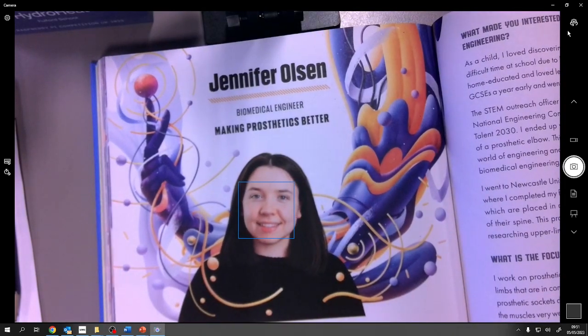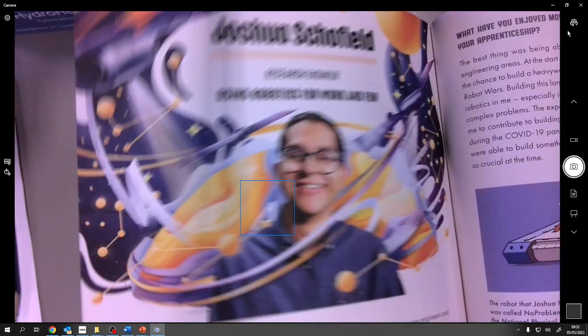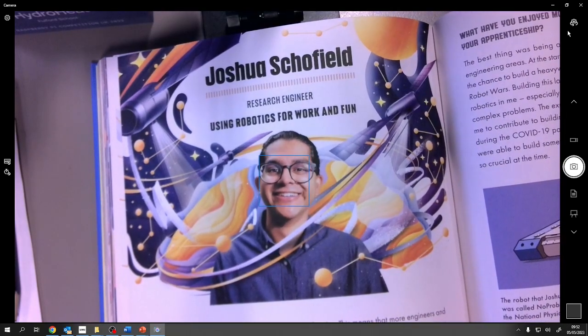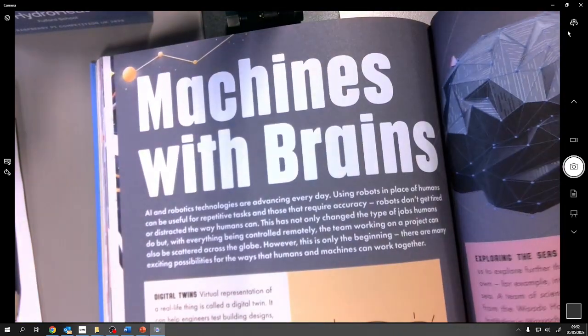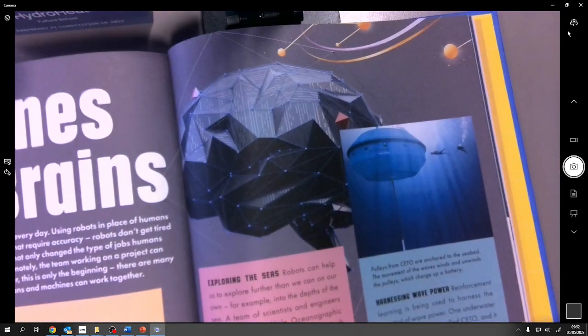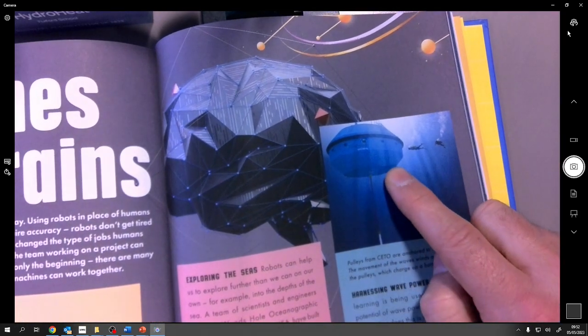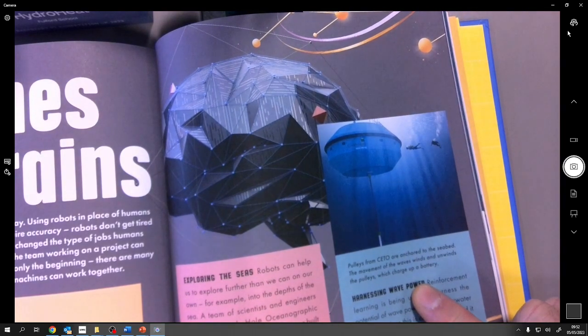We've got Jennifer using AI to make prosthetics better. What else have we got? Machines with brains. Yeah, nice. And robots that can function for environmental purposes in places that are inhospitable to humans.